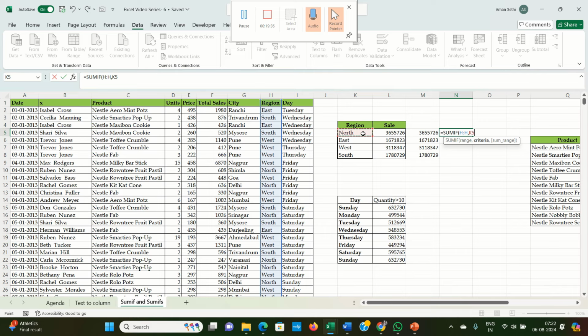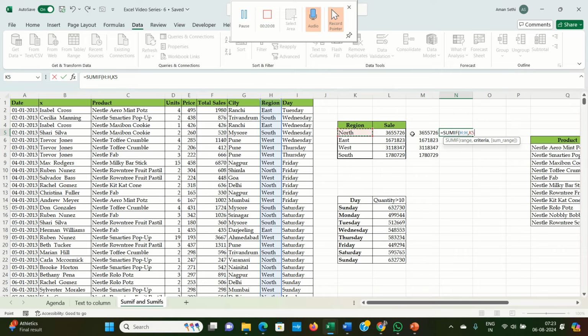In case there was any condition towards the right side, that we need to move our formula towards the right side, then we need to freeze the K column so that our condition remains frozen and doesn't move. It will happen in every condition we put.